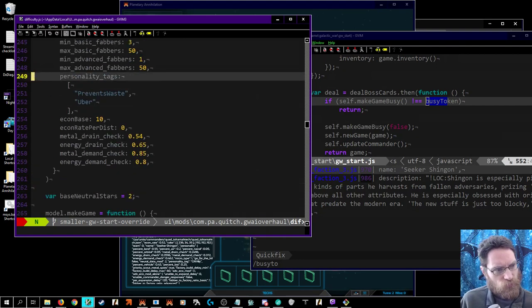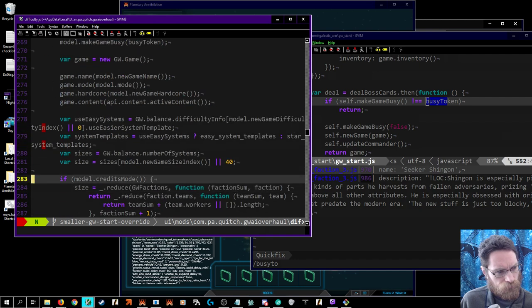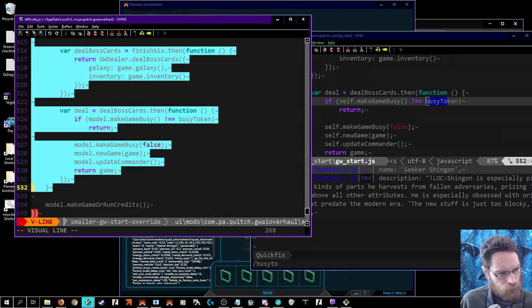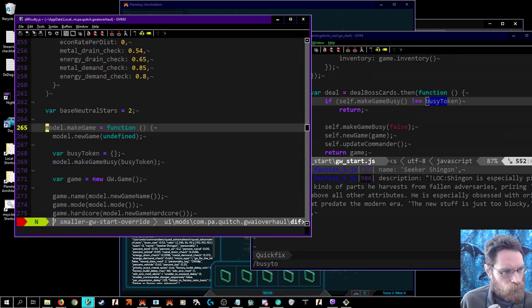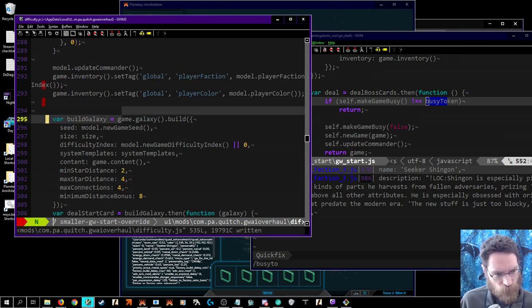So really, this file is generally indented too, which is how I prefer things.